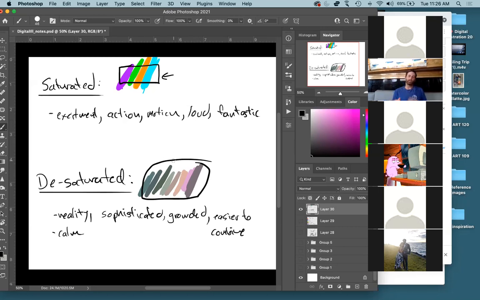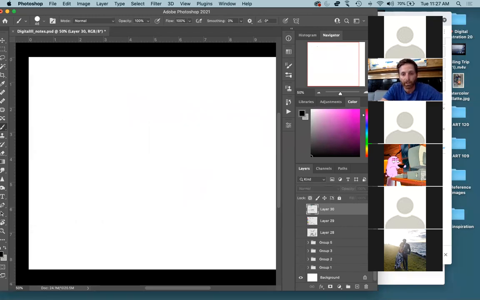Okay, so you should have a plan of attack before you go in and work on a given illustration. You should think of what your end goal is for this drawing, this illustration, this moment in your story. Since you're choosing those 4 panels from your storyboard, you don't want to choose all that are exciting and action. So maybe you choose one that has some action in it where you use more saturated colors, and one that is more calm where you use more desaturated colors. So thinking about that is how you want to plan out and start to add colors to those storyboard frames that you've been working on or that you'll choose for the next project.